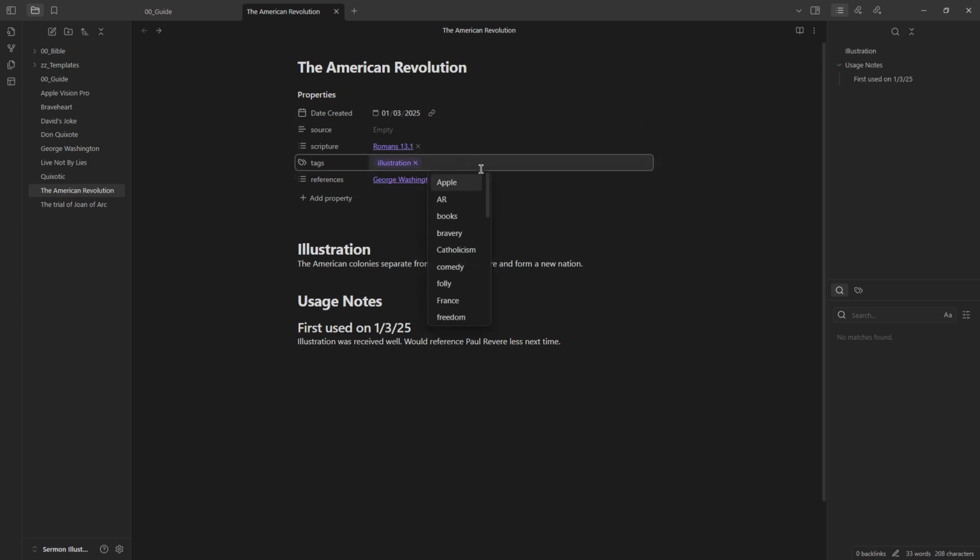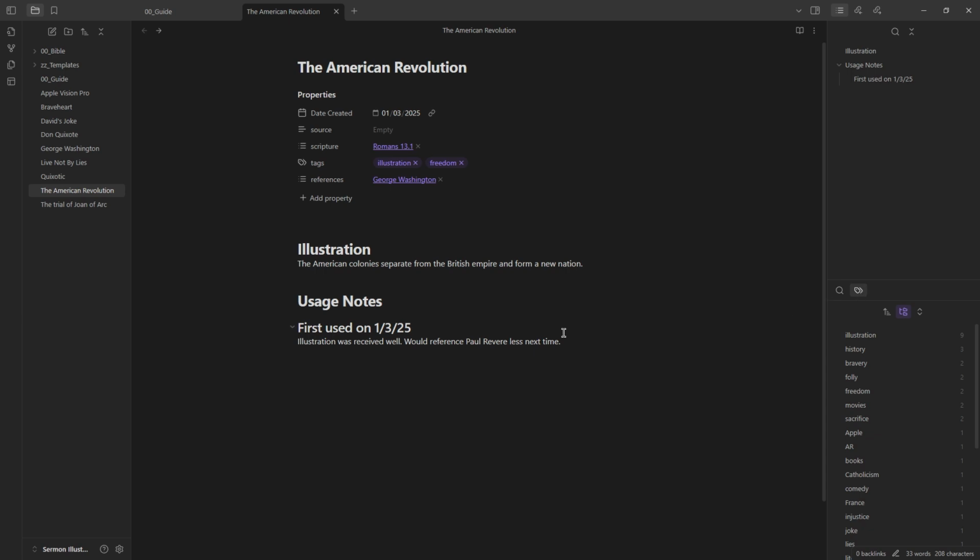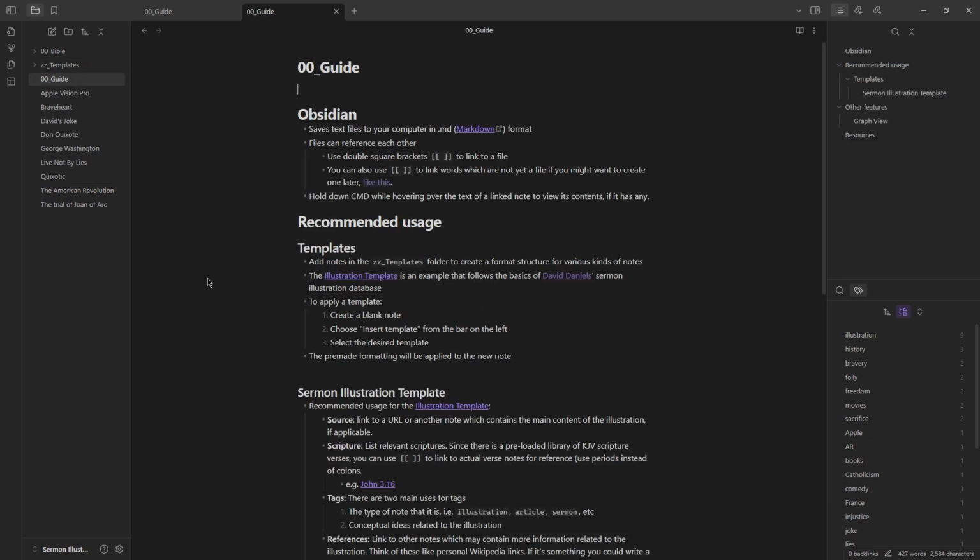Tags would be things more like concepts or ideas. So something like freedom could maybe go there. And this is going to play into the referencing aspect. So if we come over to the tags, and then let's say that we pulled this up one day working on a message that relates to freedom, we can click on freedom, and then it will pull up notes with that tag. So we already have one with Braveheart that relates to freedom and the American Revolution. So those two are both in there already.